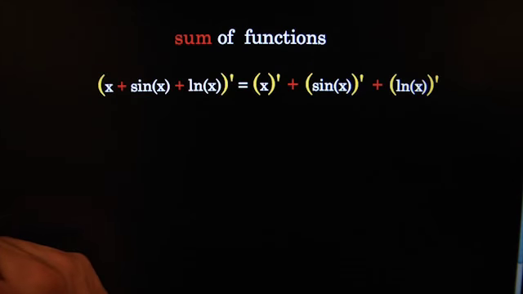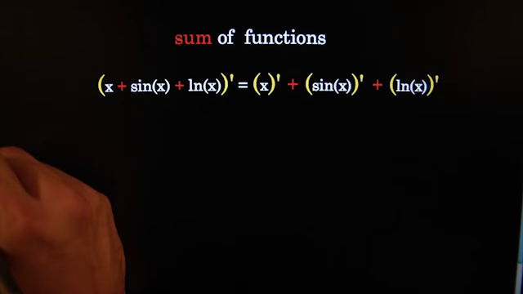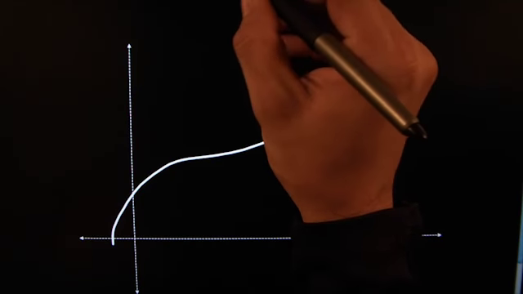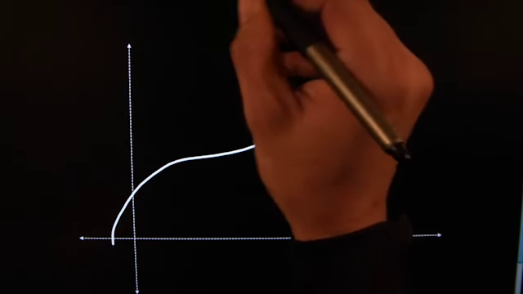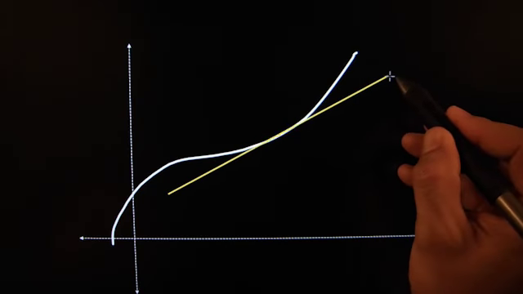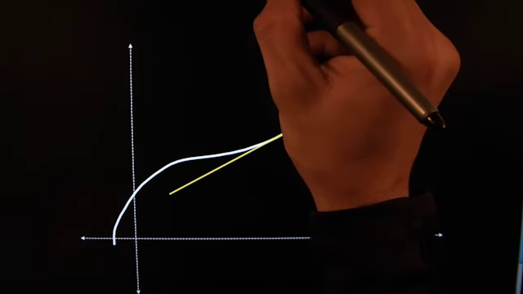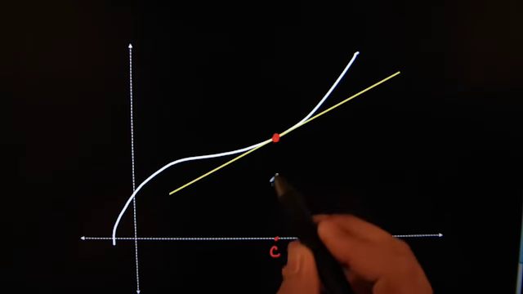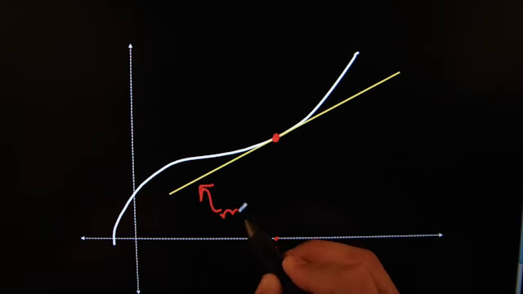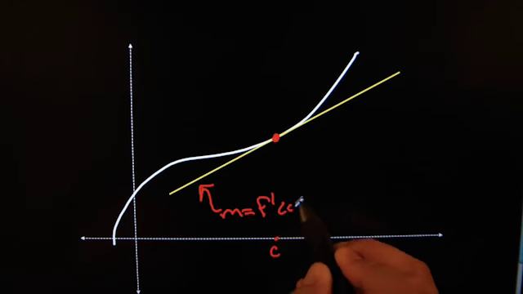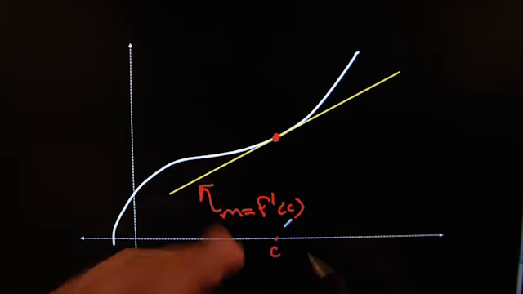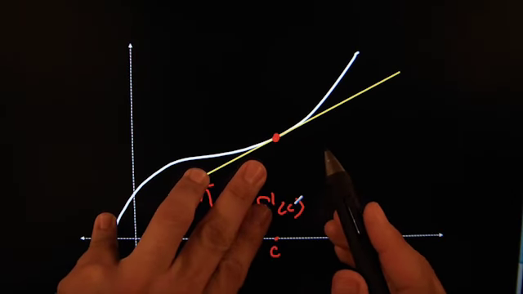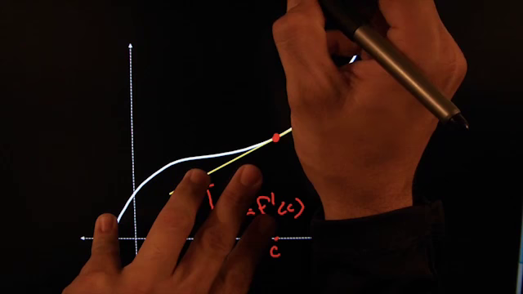Let's skip these. If you look at the graph here, before we would take a tangent line, say something like this, and say, all right, if I wanted to find the slope of that line at some point here, c, well, the slope is equal to f prime of c, which is all right. That's an okay notation. That's what we did before. Consider that, compare it to this notation.